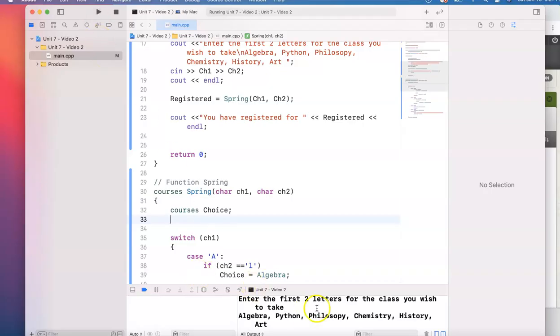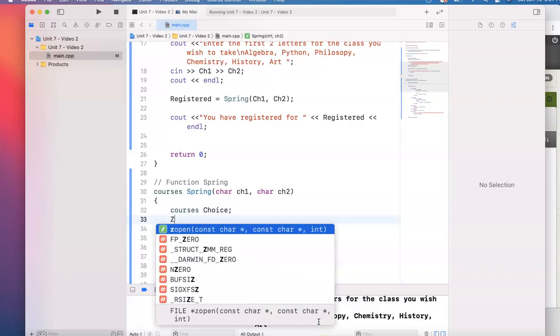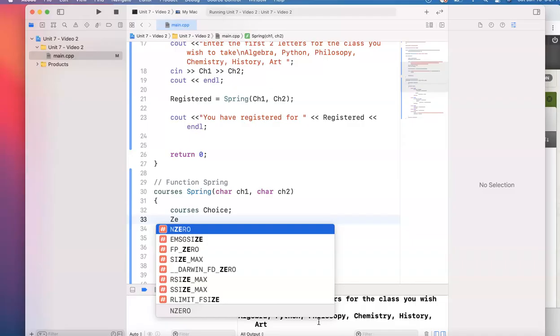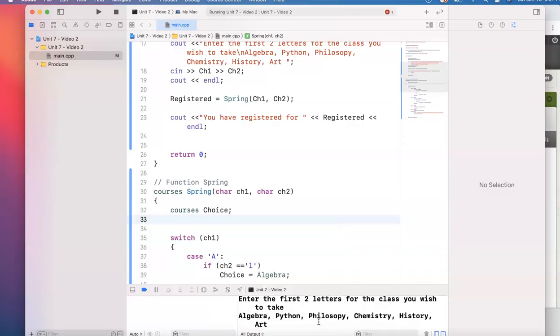Enter the first 2 letters of the class you wish to take. Notice there's a list of the classes: algebra, Python, philosophy, chemistry, history. I didn't list none here, which is good. I don't want to list none. So if I type in the first 2 letters, ZE, I gotta go right here. And I type in ZE and I hit enter.